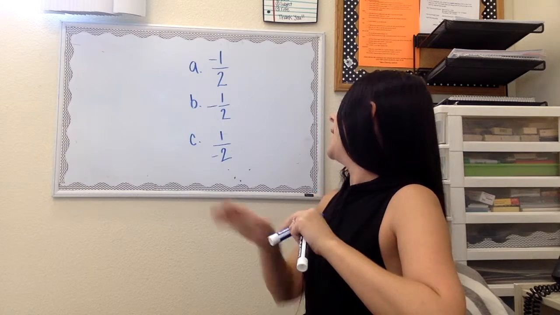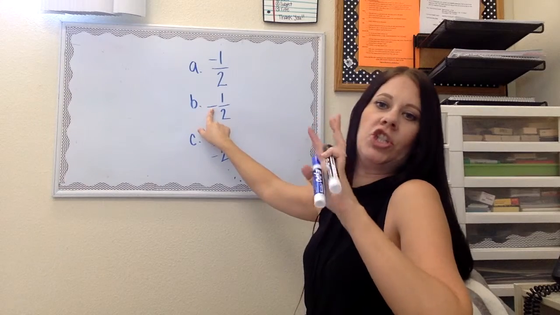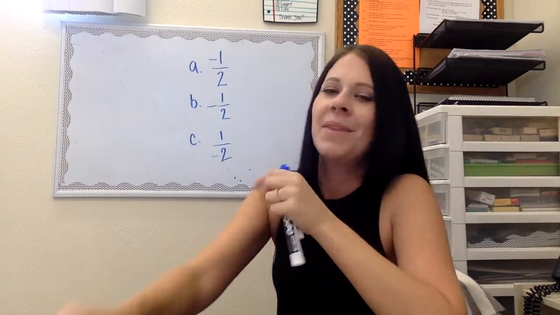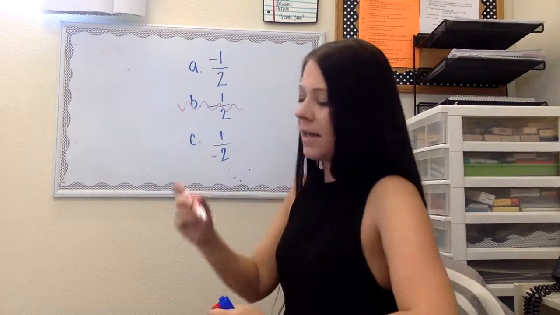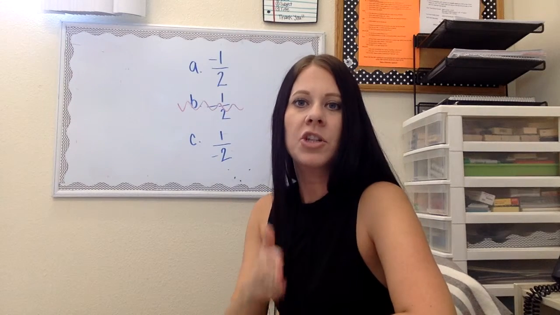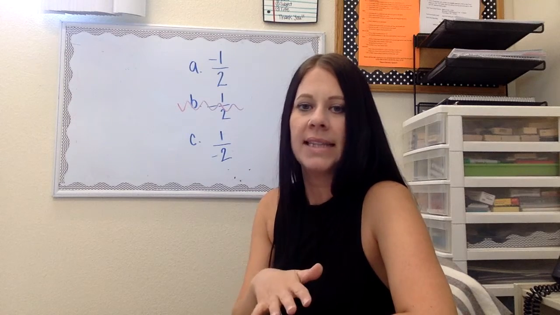First of all, I don't want the negative just chilling out in front. Because if it's just chilling out in front, what if I got rid of the 2? Where's the negative going to go? Okay, so I don't want it like that. And I know that I write it like that sometimes. I know that the math book writes it like that sometimes. But when you're actually doing a word problem, don't write it like that. Or a math problem, don't write it like that.